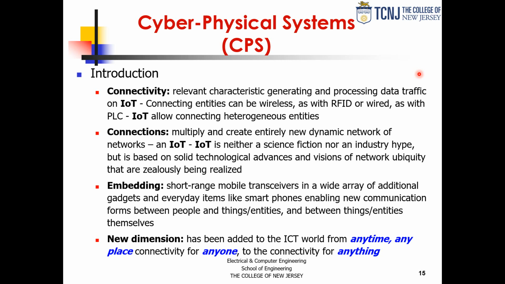What's happening is that we were just getting comfortable with information and communication technology that can give us connectivity anytime, any place, for anyone. And now we're going to be transitioning to connectivity for anything. For anything, at any time, at any place. So that's another dimension. That's what the Internet of Things paradigm is bringing on.